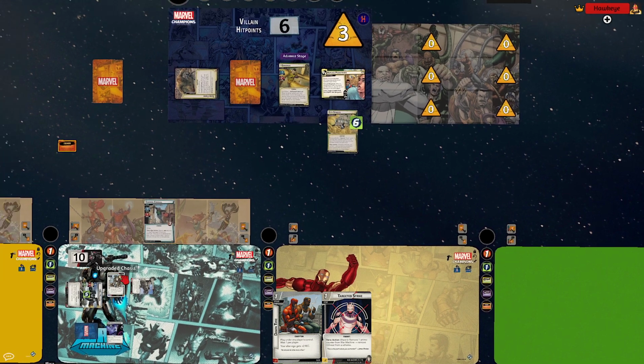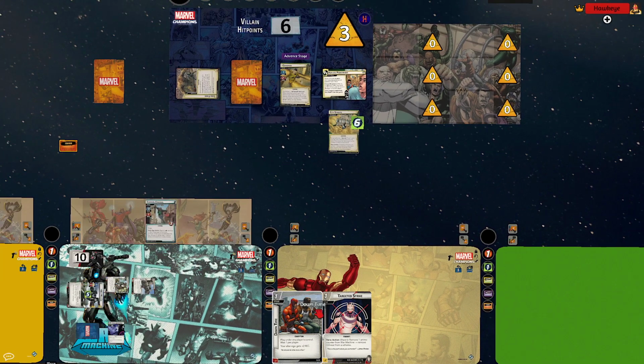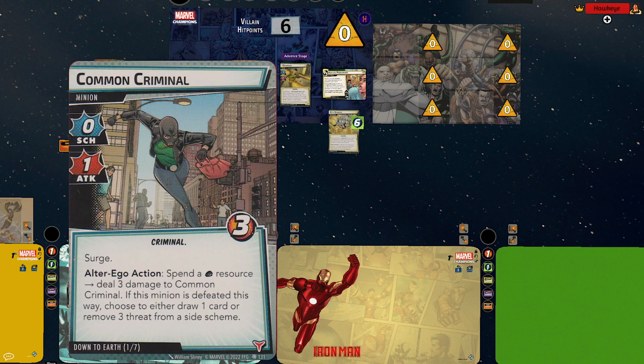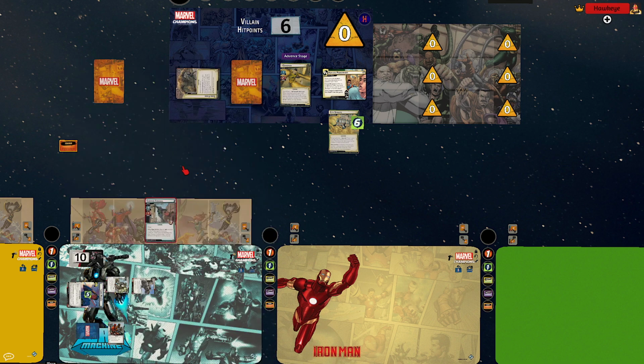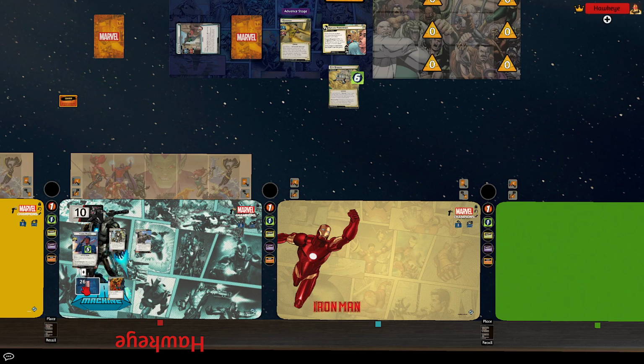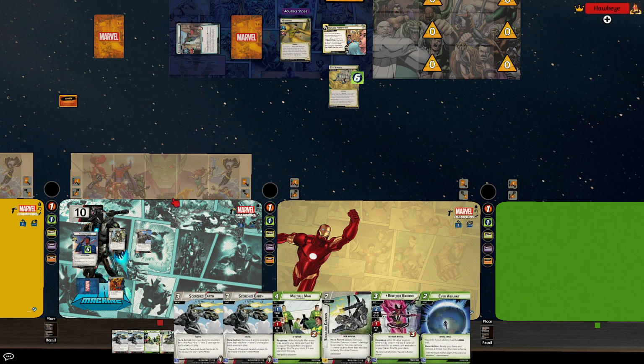All right. So now we will use Gauntlet Gun. We've got more than enough ammo counters to play Targeted Strike, bringing the main scheme down to 0. We're going to flip down and use downtime to defeat this common criminal. That'll let us draw a card. And it's an Endurance, which we'll hold on to for next turn. Actually, we'll toss it. We're at full health. We don't need that. And we'll draw 6 cards.